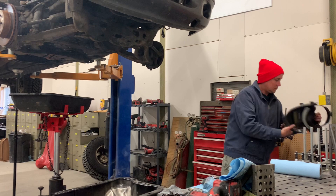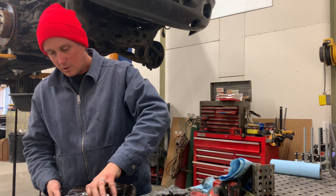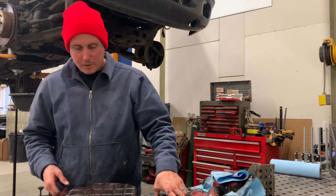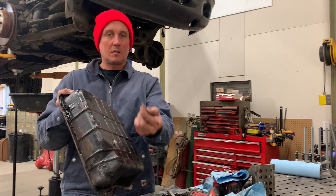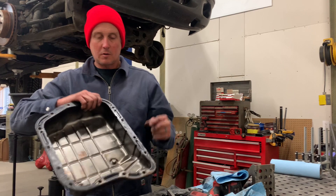That is done — look at that! Super cool, quick, basic little modification that will totally help this truck in the long run. It's real hot coming out of there. That little guy goes in there, and when you tighten it up it'll seal so it won't leak, but when you do want to drain the fluid it'll drain everything out the hole, and the last little bit will get out through those notches cut into the nut. I'm gonna clean this up and put it in the truck.